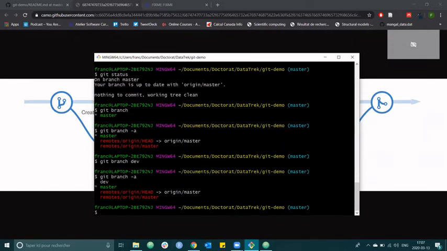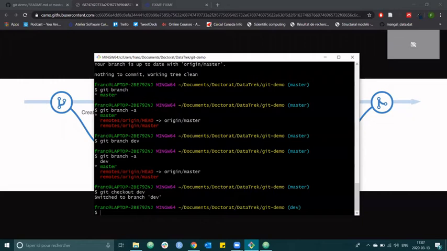But you see there is a little asterisk next to master, and that is because we are still on the master branch. Any change or commit that we make here would still be made on master, because this is the one that is checked out, as it's called in Git. So the thing we want to do is switch to the dev branch, and we do this with the git checkout command. So we run git checkout dev, because it's the name of the new branch, and it tells me I've switched to the new one.